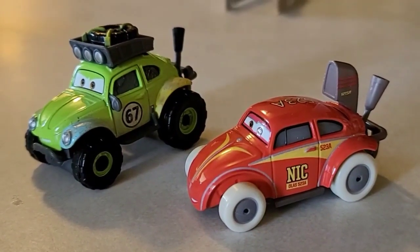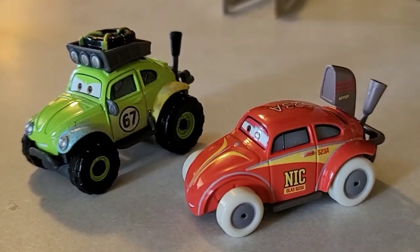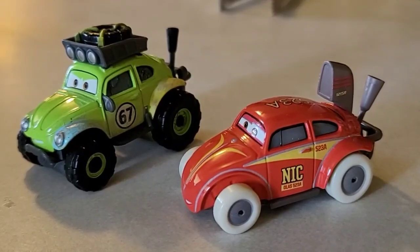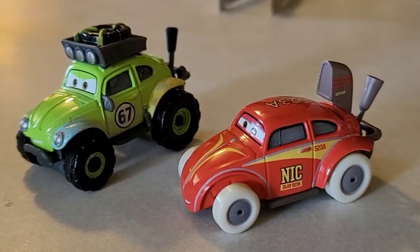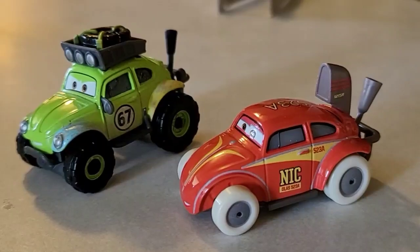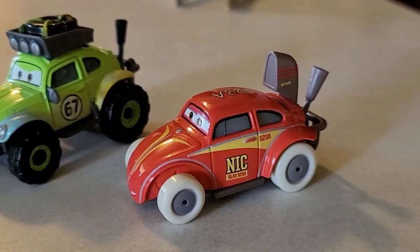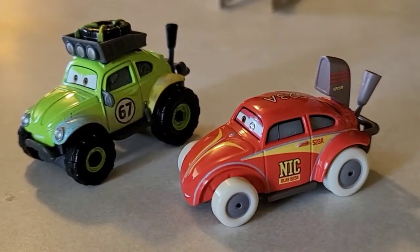Comparing Royce Revsley with Shifty Sidewinder, which is the green car on the left, they're both identical, very similar cars. The main difference you obviously see is their paint colors, but they do have similar back engines. But also, Shifty on the left here has a roof rack, spare tire, and fog lamps, and he has thicker tires. But Royce here has thinner tires, even though both of them are the same model. They're both VW Beetles.